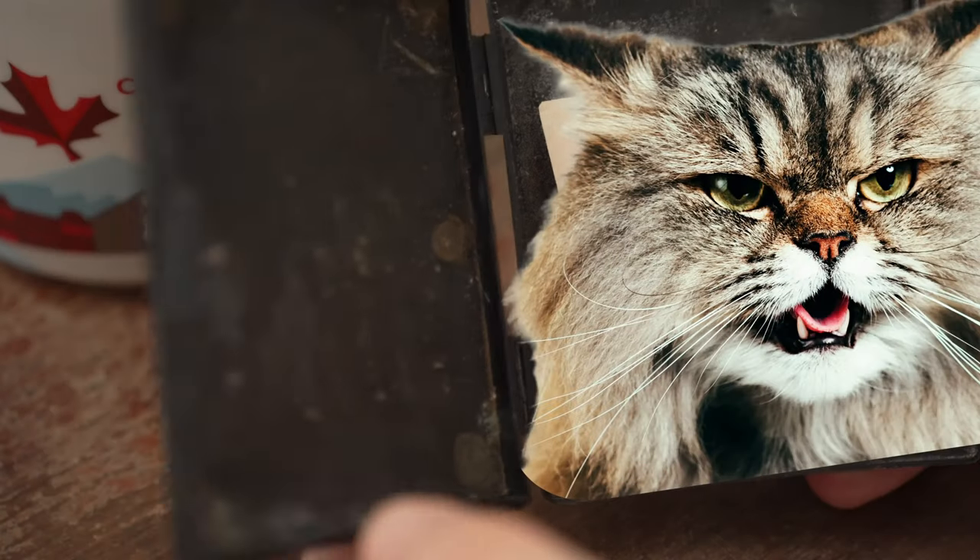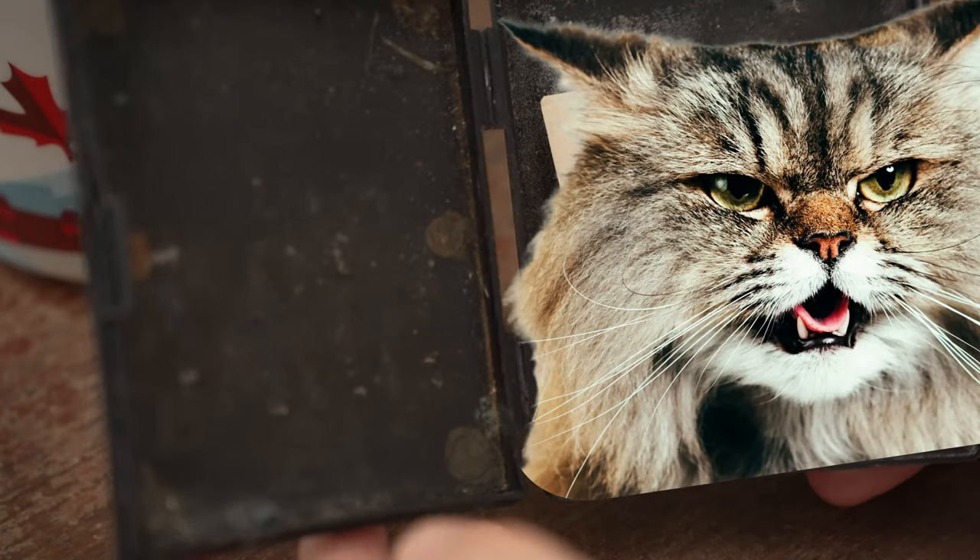Why is this etiquette so important? We want to stop mold from growing — no one likes a fuzzy surprise when they're opening their reed box on concert day. But equally as important, we want to avoid as much expansion and contraction of the reed as it soaks and dries over its lifetime. Many professional bassoonists, myself included, believe that the more often a reed expands in water and then contracts as it dries, the more likely its potential lifespan is reduced. This process adds unnecessary stress on the fibers, which could affect their elasticity.